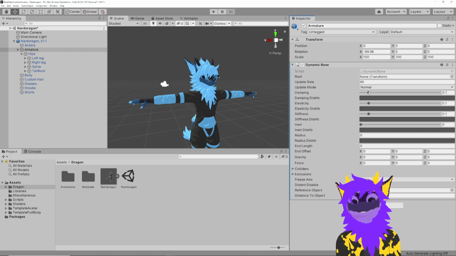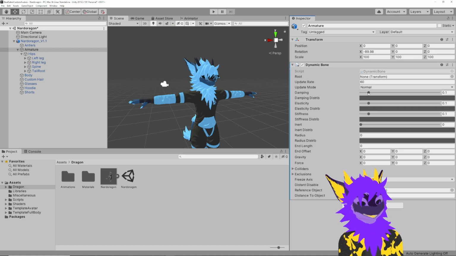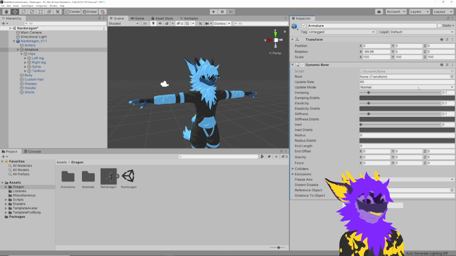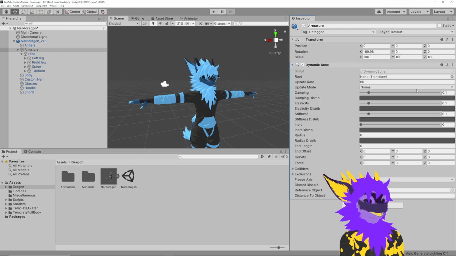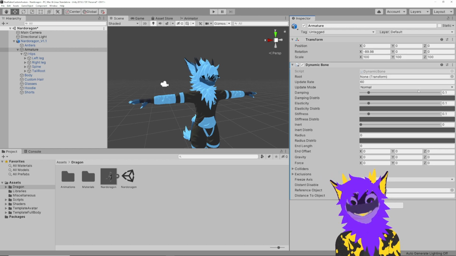Now keep in mind that because of the way that this works, you're going to have to re-input all of these values. You might want to tweak some of them later on, but I recommend having open another version of the project that has the dynamic bones imported and has the correct values, so that you can easily copy these over. And of course, in order to make tweaks and whatnot, you can do that later on, and I'll show you the best way of doing that.